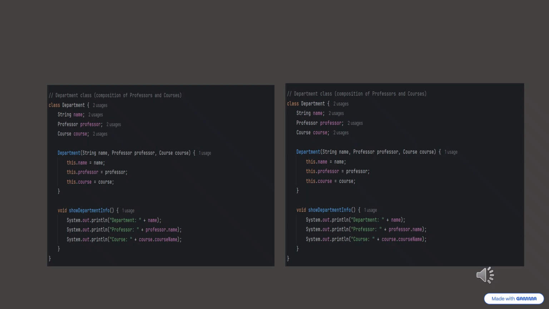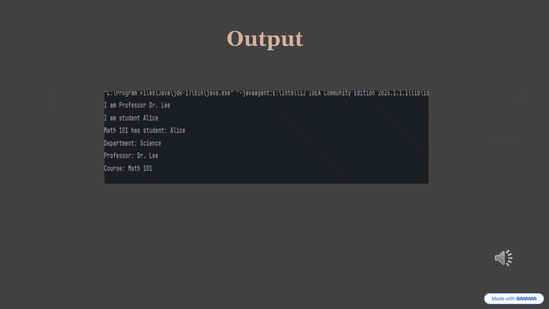Using polymorphism, suppose you have a list of Person objects that includes both students and professors. When you iterate through the list and call a method like show role, the correct version for each object type runs dynamically at runtime. This slide shows the result of the program that we built during the IntelliJ IDEA demo, especially the university management system. The goal here is to connect theory with practice and show how the concepts of inheritance, composition, association, and polymorphism actually work together.